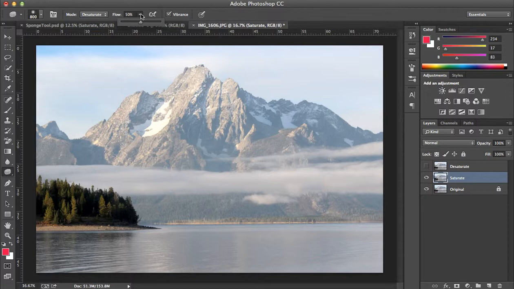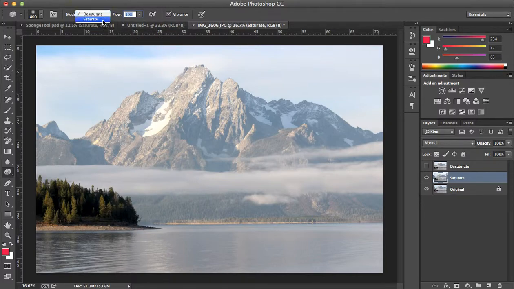Next, you're going to want to come over here to the flow. Normally, for an image, you're going to want about 10 to 20%, but for this specific image, we're going to use about a 50% flow. Next, you're going to look over to the right of flow, and it's going to be the airbrush. You're going to want to make sure that is not selected, just because it doesn't paint over your image in the proper way, and it just makes kind of a mess of things.